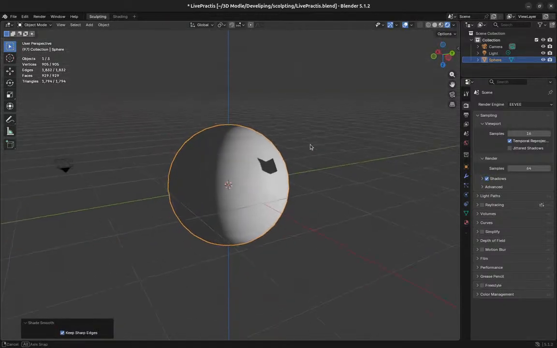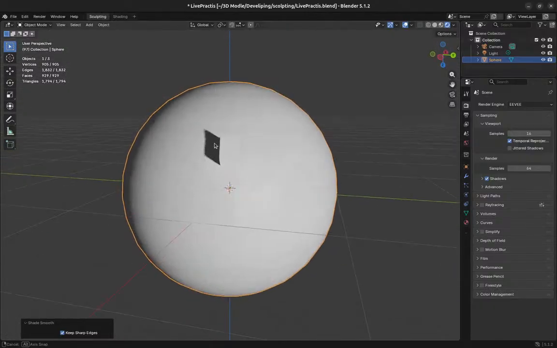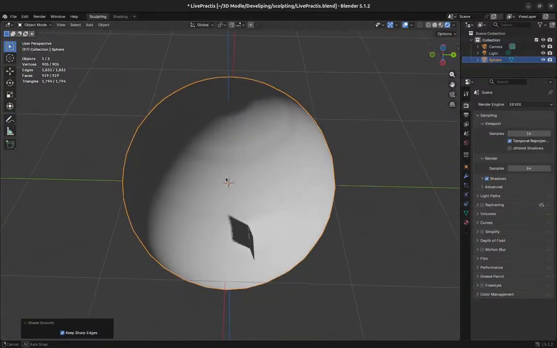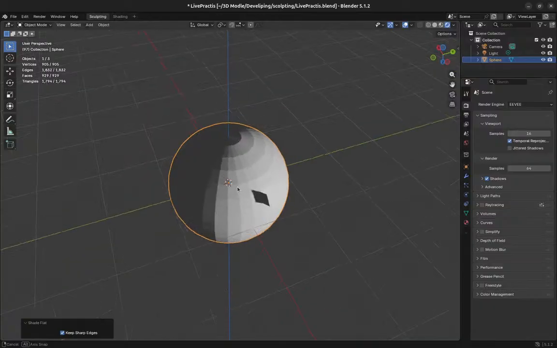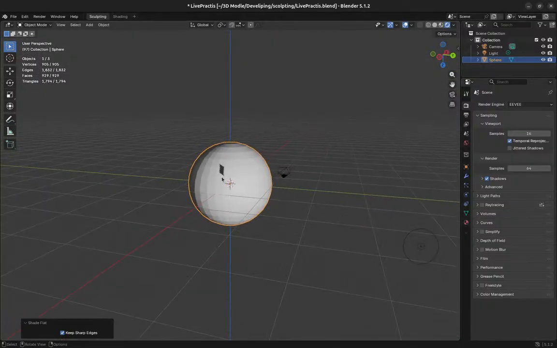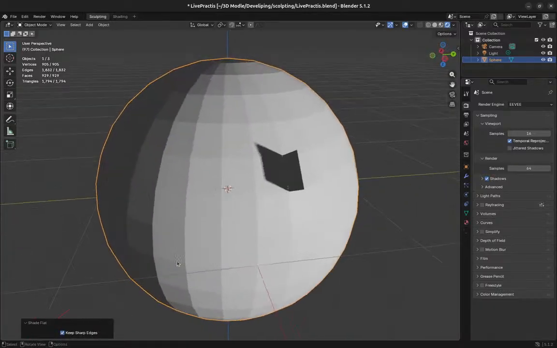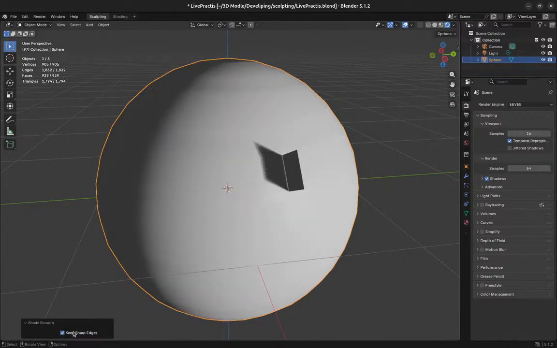Smooth. Sphere looks weird. It's not like a perfect sphere. Cool.